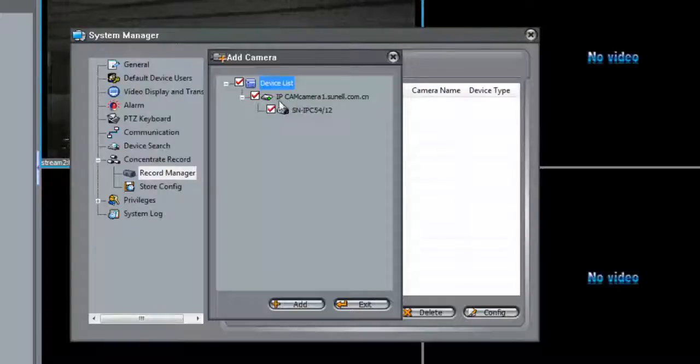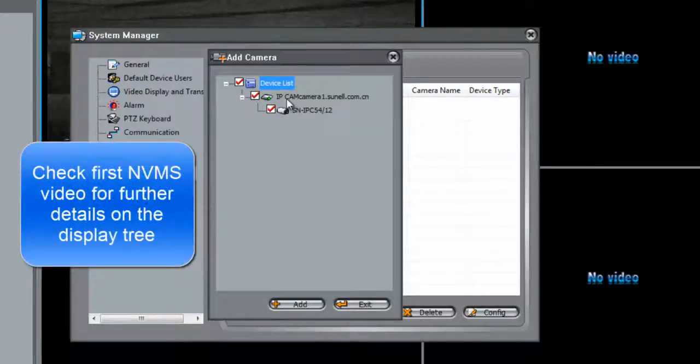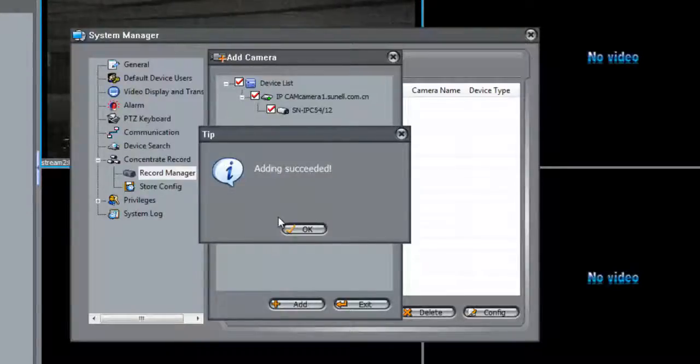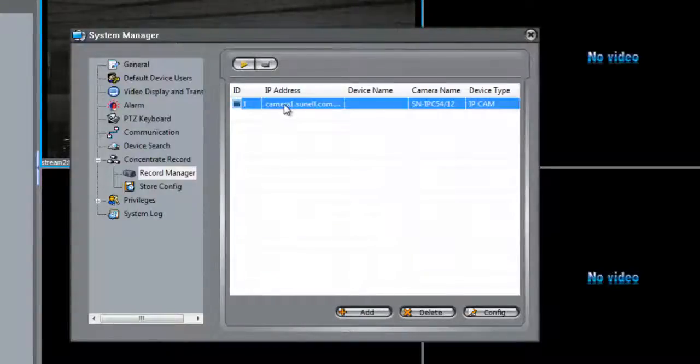I previously explained about the tree architectural layouts, whereby if for example this was a 4-channel video server, then it could have camera 1, 2, 3, 4 or device 1, 2, 3, 4 associated with that single IP. Okay, so we add the device and that's okay.